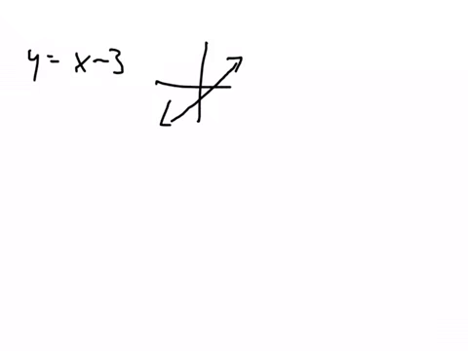So let's take an example of something that has an equation. Let's look at y is equal to x minus 3. So first question might be, is this one-to-one? If we look at this thing visually, sometimes that helps. This is a line, has a slope of 1, a y-intercept of negative 3. So what we see is every single x has a unique y. There's no repeating y's. And so what I've done is I've drawn a bunch of green lines to indicate that this is one-to-one because it passes the horizontal line test.